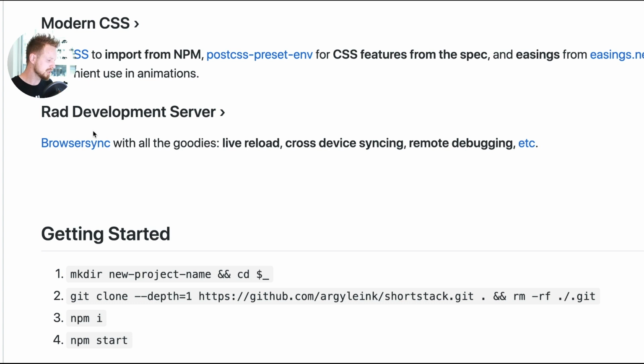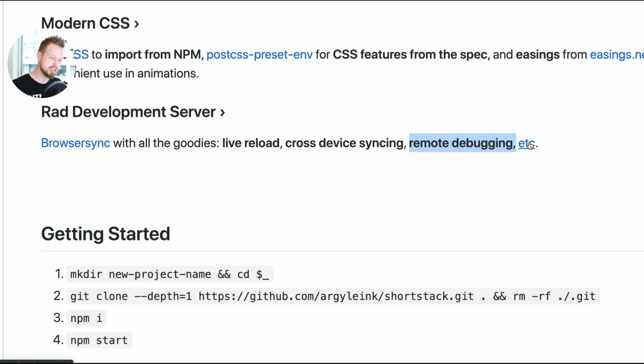It's very trusty. You get really obvious, awesome things like live reload, but you also get cross-device syncing and remote debugging. There's more, and there's a link here to everything you get from Browsersync. It's super nice, and that's what you get for free. So that's live reload of your CSS with no page refresh, and live reload of your HTML and JavaScript with a page refresh. Unless you turn it off, you can easily say, hey, don't live refresh my JavaScript changes, I'm just going to do that myself, or whatever it is you want to do.